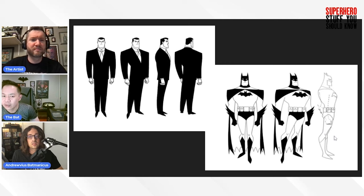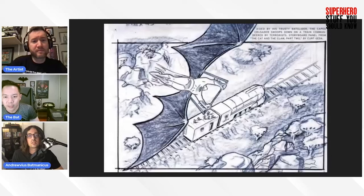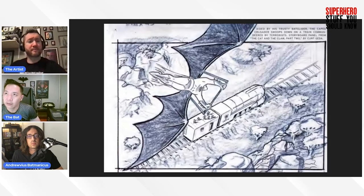So after this is a storyboard of Batman gliding in the Cat in the Claw episode using the glider made famous by Batman Year One as drawn by David Mazzucchelli. I brought up to Andrew that I would talk about the glider a little bit in the animated series when we talked about the Patreon of Batman Year One. But this storyboard comes from Kurt Geda for the episode The Cat in the Claw Part 2, where he comes down to swoop down on the train that Red Claw is on. Kurt Geda would become the director of Batman Beyond Return of the Joker years later after this. Oh, yeah, that's cool.